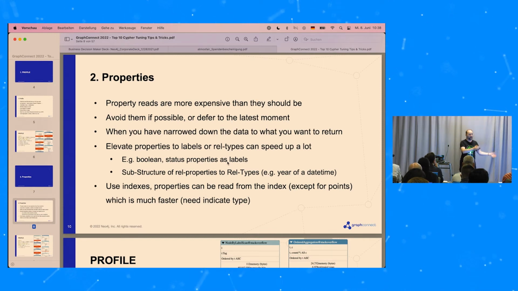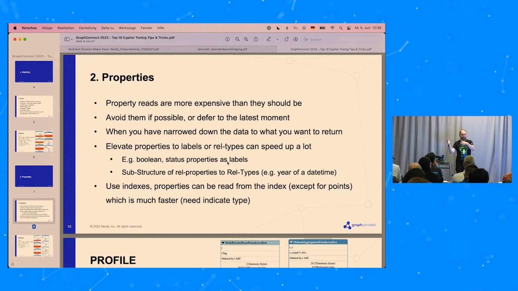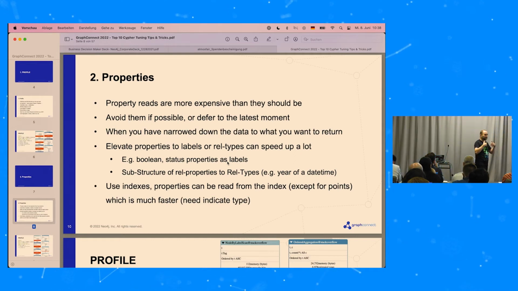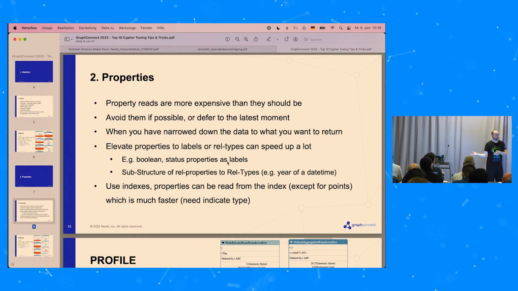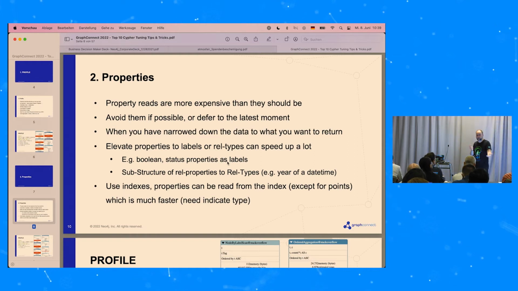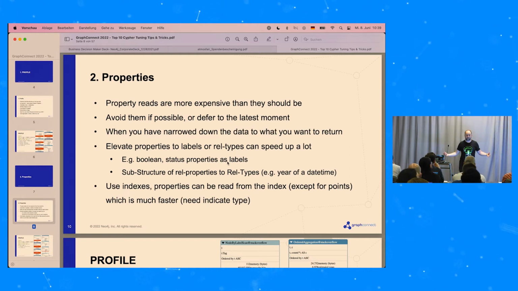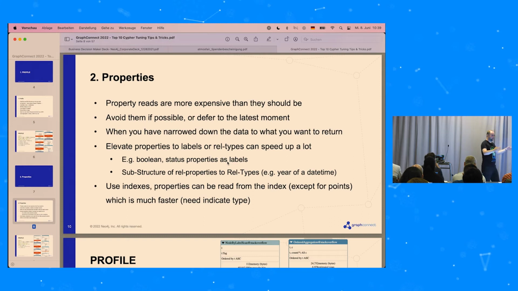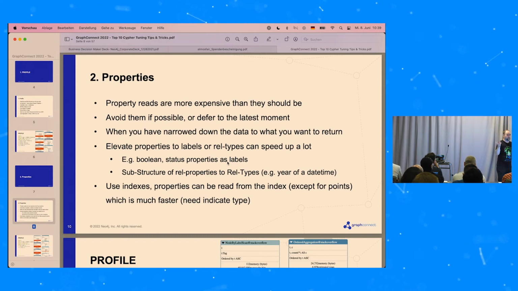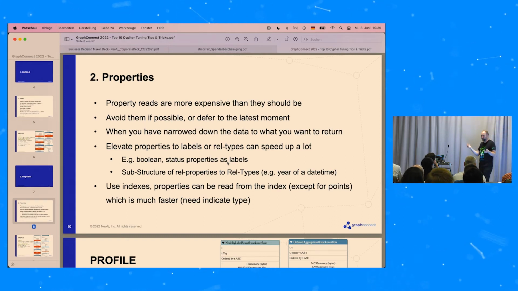It could also be a developer. It could also be a spouse or whatever, depending on where in life you look at, we have different roles, right? And the same is true for entities in our domain. They have also different roles in different contexts. And if you can elevate some of these roles to a label, you could, for instance, cut down the number of nodes that you look at from like 1 million to 10,000 because you have only 10,000 developers in your organization or something like that.